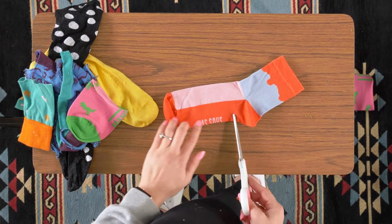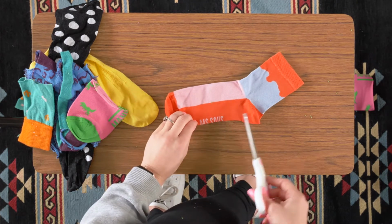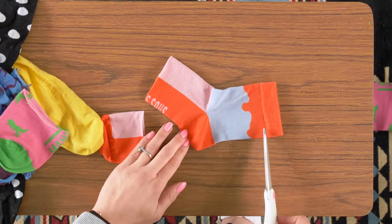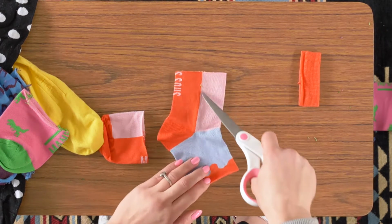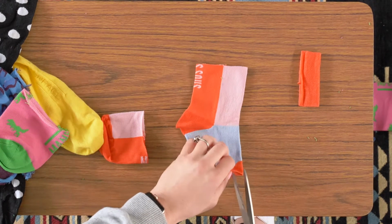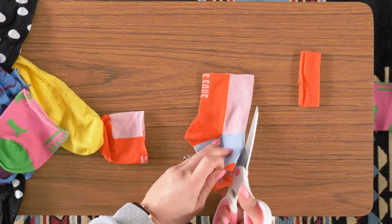So we're going to cut about 5 centimeters in from the heel. So we're just going to cut that off, and then I'm just going to cut off this part right here. Then we flip the sock around, so this is the part where your heel would normally sit. So we're going to cut straight through the fold in the center.